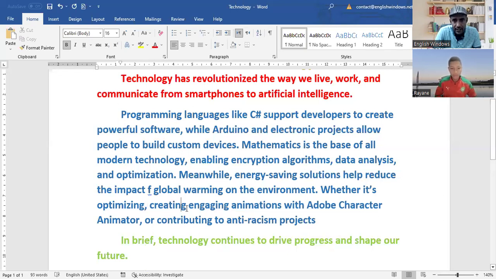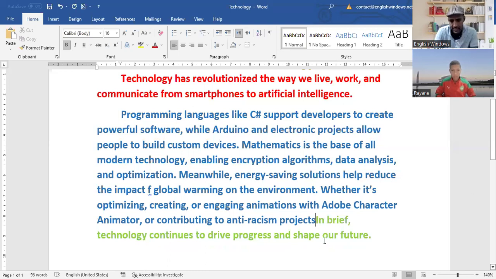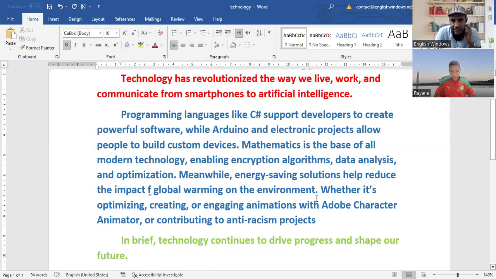Creating, great. Or engaging animations with Adobe Character Animator, or contributing to anti-racism projects. Okay, let's see, right, if the statements, right, there are no fragments here, right? Meanwhile, any energy saving solutions help reduce the impact of global warming on the environment.